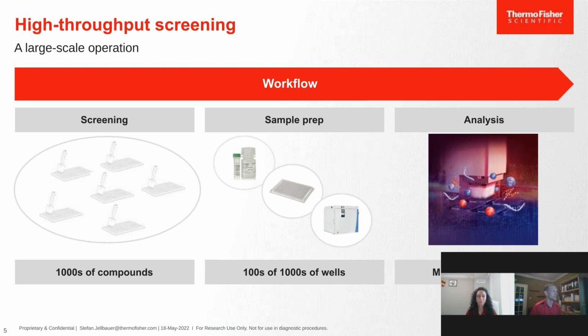The next step would be that after the screening is over, you have to prepare these samples for analysis. So there you could be looking at hundreds of thousands of wells and many 96 or 384 well plates that you have to prepare for the analysis, which is the third step here as shown on this slide. And here the key takeaway is you want to measure your key biomarkers as outcome of your screening with the goal of finding a lead that works for your pathway or for your condition that you're investigating. So this analysis can be either for RNA, proteins, metabolites, or other omics parameters.